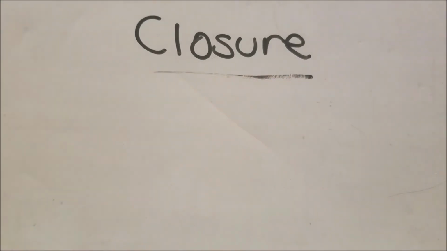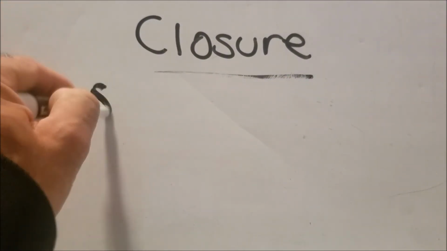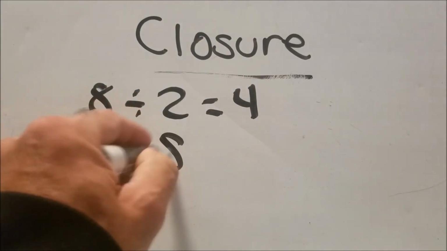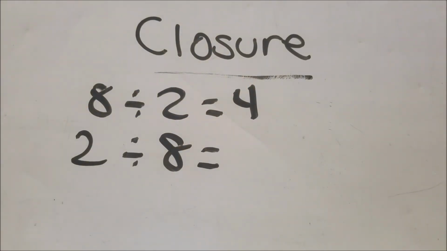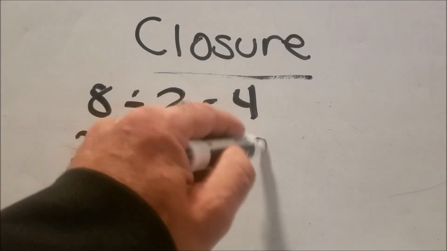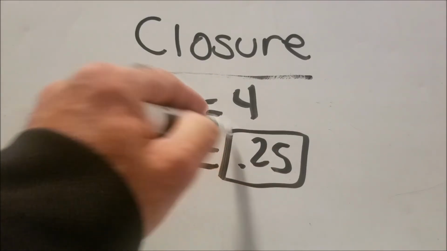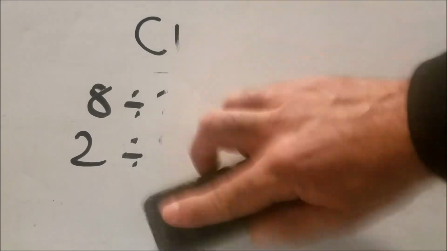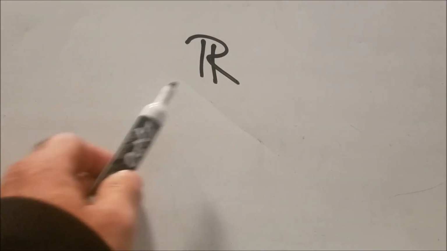But under division, well, 8 divided by 2 is 4. That works. But 2 divided by 8 does not give us a whole number. Right? Because this is 0.25 or 1/4. So this is not a whole number. So under subtraction and division, whole numbers are not closed. And you can check for the rest. We'll do one more, we'll do real numbers. Well, real numbers are easy. Everything's closed on the real numbers. If you took any set of real numbers, they will be closed in all the operations.